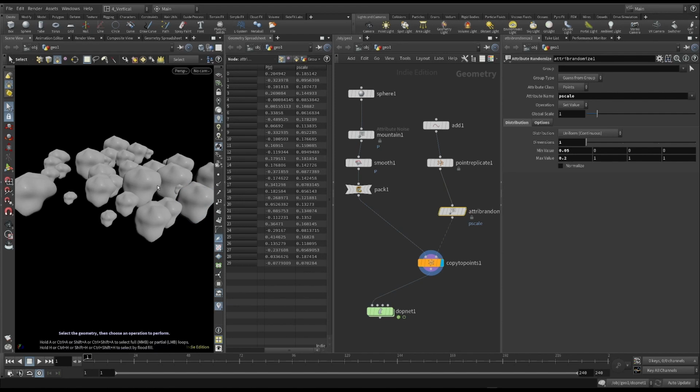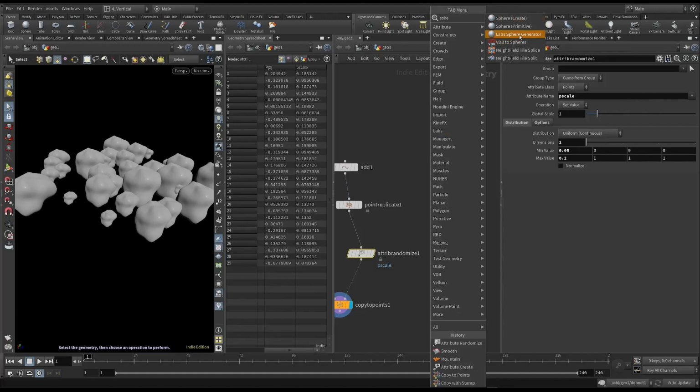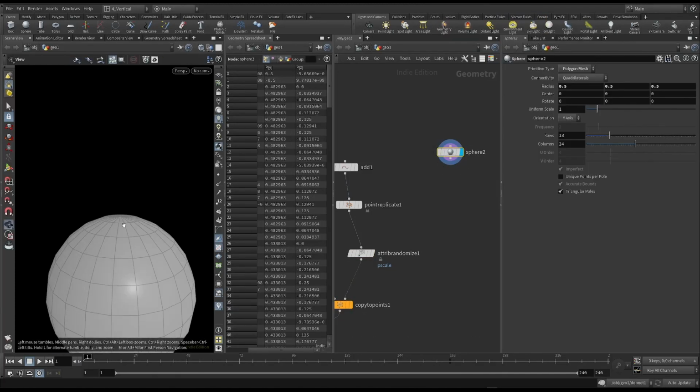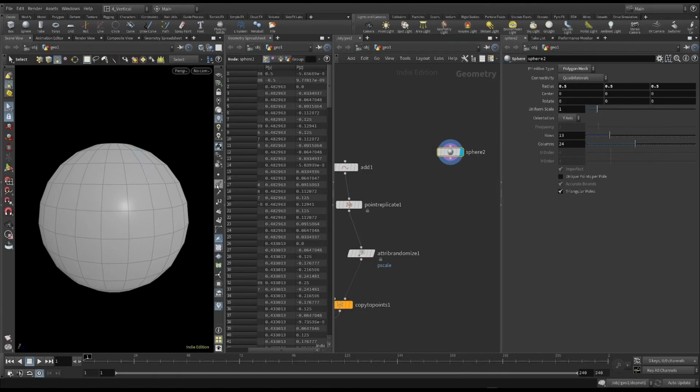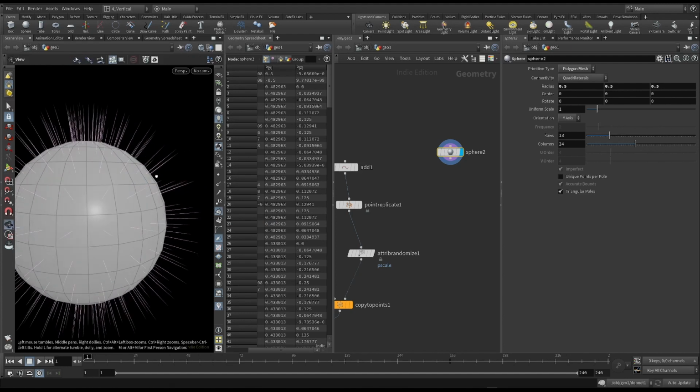But, what are normals? The normals are vectors that are perpendicular to the surface they belong to. We can make a new object, like a sphere, to get a better idea of what they look like. With this button, we can show the normals related to the different faces. As you can see, the normals are just this vector that runs perpendicular to each face.